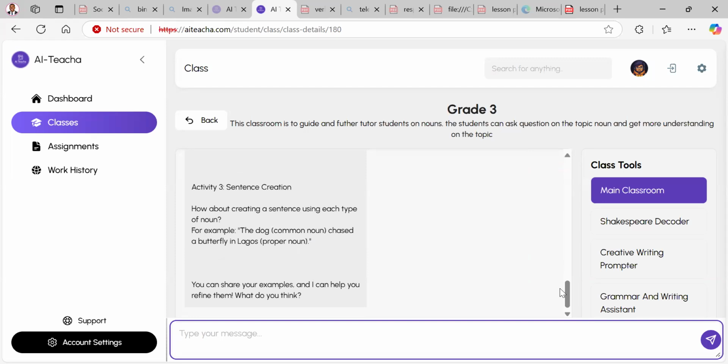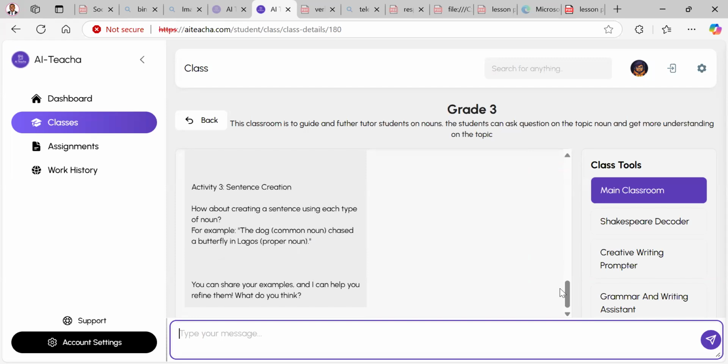Remember, this classroom is basically guided by the material that you have uploaded, right? So that keeps the AI checked so that it doesn't go outside the content that you have uploaded.